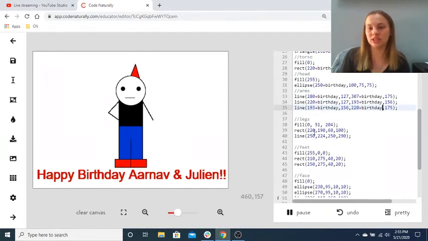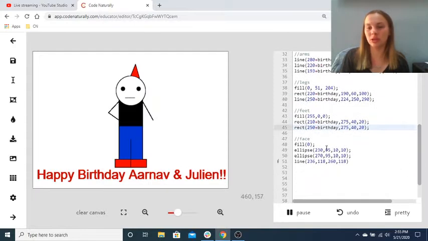It's also good to just copy the plus sign with the variable. It'll make it so much easier for you to go through and add it in to all of your different shapes. And one other thing that you want to be careful about, you want to make sure that you don't add it to the color unless you want the color to change too, which is totally fine. We could have color changing pants on this guy if we wanted.